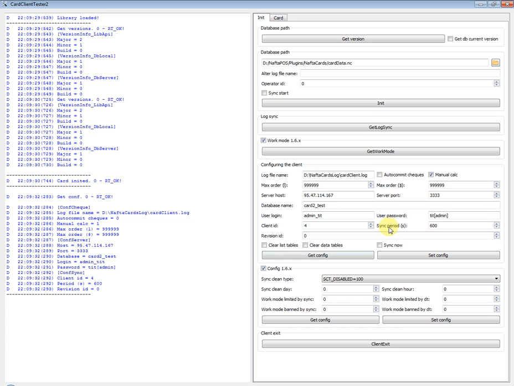Now I will come back to Naftapos, and I will show one more button. It's called manual synchronization. It's a helper button just to make the synchronization between the databases faster. We made it because I don't want to wait 10 minutes between creating new cards and being able to apply them in Naftapos. So I will be using manual synchronization from time to time to show how things work.